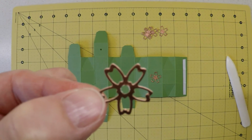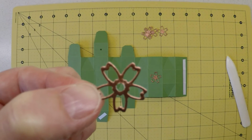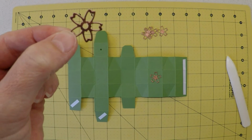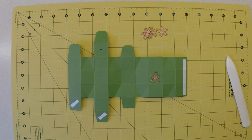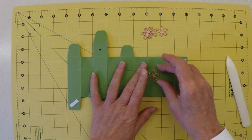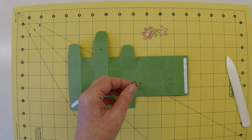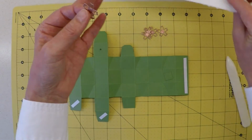And that means that the hole in the center of my flower is probably as centrally placed as I'm going to get it. So I'm just going to set that aside for later, and we'll see how we apply that at that point. So returning to my box, I will just apply a couple of these just to show you the method that I use, and then I'll do it mainly off camera because it's time consuming.